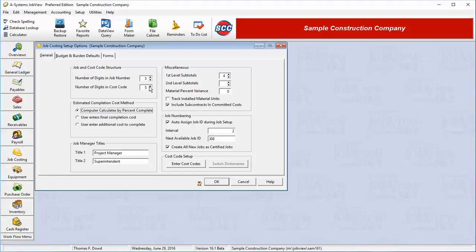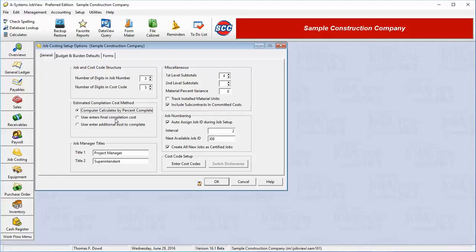The estimated completion cost method indicates how you would like to specify the completion status of individual cost codes during field report entry. If you wish to enter a percentage of completion, select the first option. The computer calculates by percent complete.